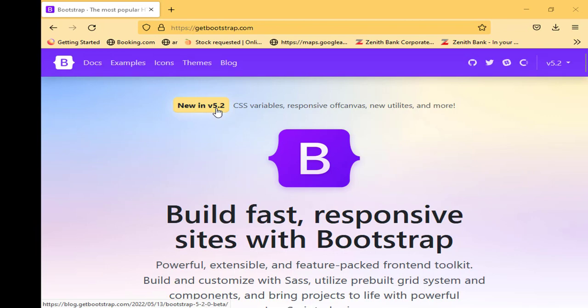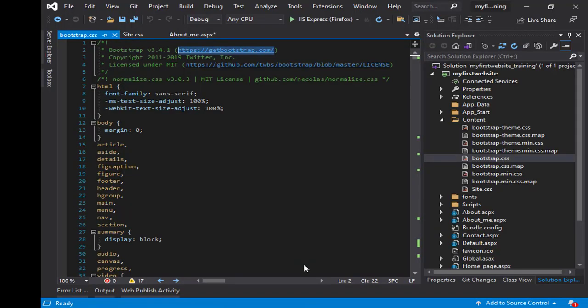Now, when you look at it, they said they have a new version. But if you look at our application, I've shown us where we'll get to this point. If you click on the content, you click on Bootstrap, you will see the Bootstrap version that you are using. This is the version we are using, 3.4.1. So in your application, you should be able to know the version. You cannot just update the version, because if you do, many things will break since they change many things each time. For this .NET Framework, this is the version it's using. If you log on to maybe .NET Core, we have another version there, no problem. But for now, let's work with what we have.